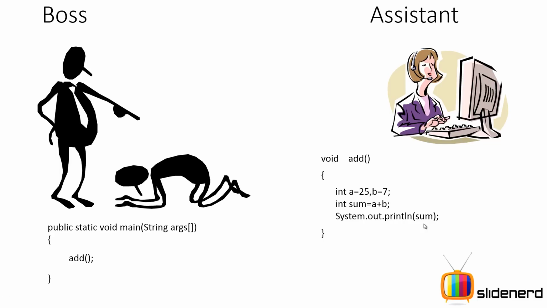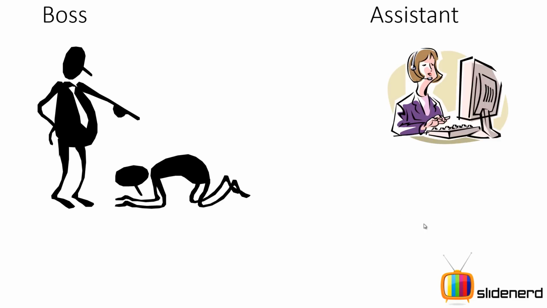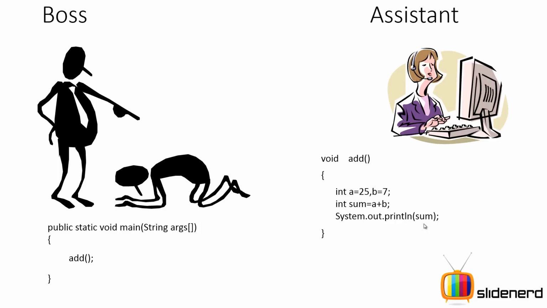So let's go one more step and try to figure out a little more modifications to this and try to understand what are the different things you can do with this. Now think about this. Last time, the assistant we just made in the previous slide simply added 25 and 7, right? So that means the boss is gonna call add the assistant another time. The assistant is gonna again add the same numbers, 25 and 7. Again the boss says, hey, add two numbers. The assistant is gonna again add only 25 and 7. Isn't that kind of dumb? I mean, it would be better if the boss could tell, hey dude, add these two numbers for me, and then the assistant could go ahead and add those numbers, right? And that is what we are gonna see in the next slide.